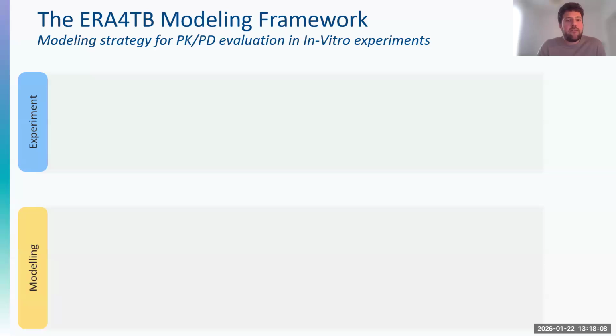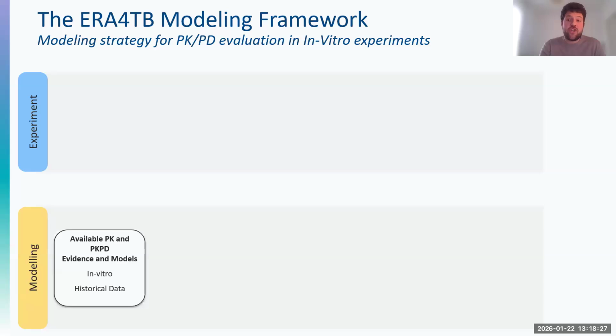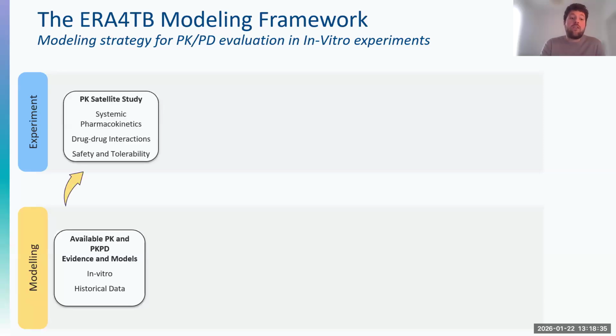Now, what happens with the in vivo? And here it is different because, if you remember the first slide in which we showed the workflow, now we can start not from the experiment, but by leveraging the information that we have already generated from the previous in vitro experiments, and in some cases also where there are no historical data available, to inform the PK satellite study in which we look at the kinetics, the drug-drug interaction, safety, and tolerability.